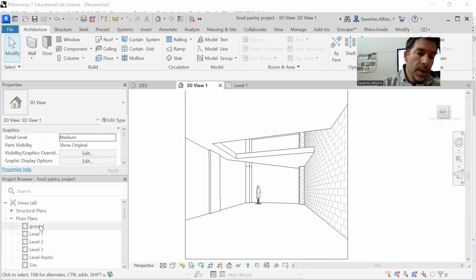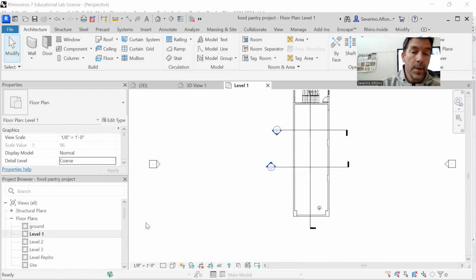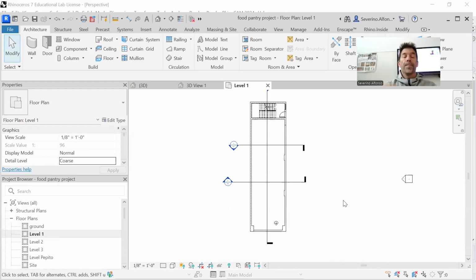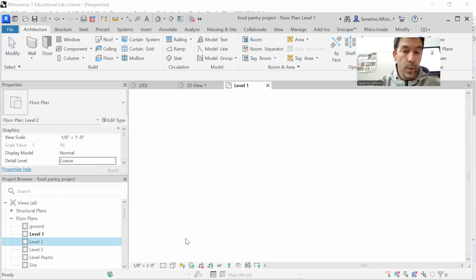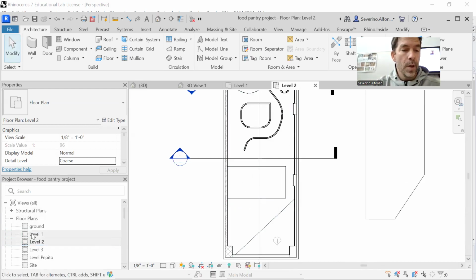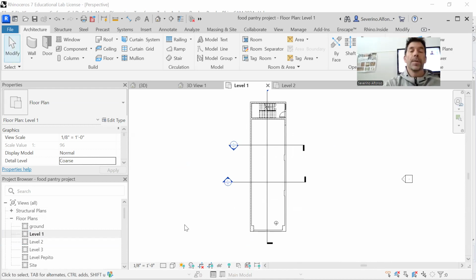Let's do what we are meant to do now, which is let's start stair, very fast. I want to do a stair from level 1 to level 2, and I'm going to do a very simple one. One of the first problems with Revit is that I can't see the things above me unless I go to level 2. Then I can see level 2, the openings of things, you know? But I want to do a stair from level 1. That's kind of the way I recommend you do.